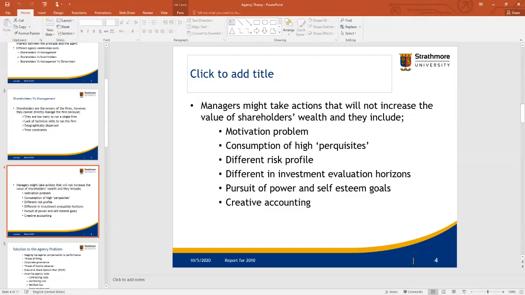Then you have a case of the consumption of high perquisites. This is going to occur in cases where maybe the company does not have a board, so it is the managers who design their pay. If a manager designs how much they pay themselves, then of course you can be sure they're going to pay themselves high salaries, high bonuses, what we call perks. What does it imply? It implies you're going to have a high wage bill. That's an expense to you, and of course it is reducing your profit as the shareholders of the business.